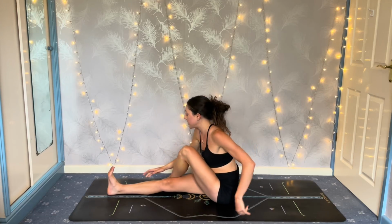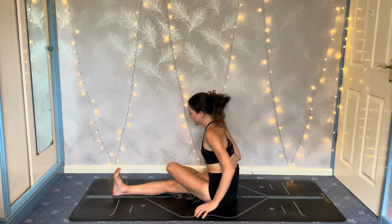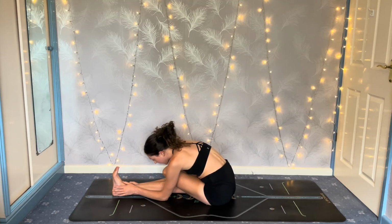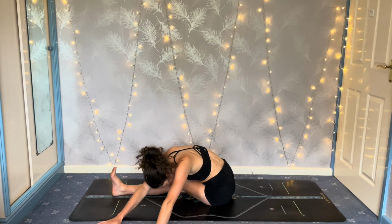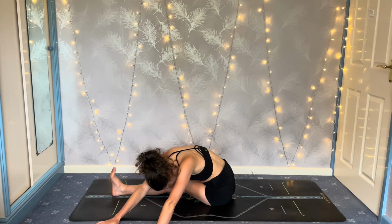Then bring it through center, slide left heel to right hip, knee stack, melt down over that thigh. So the extra weight of our left leg pressing down on top of the right means we feel, or maybe we feel, more of an intense stretch through the right hamstrings. Stretch the hands over to the left, but keep grounding your hips over to the right.